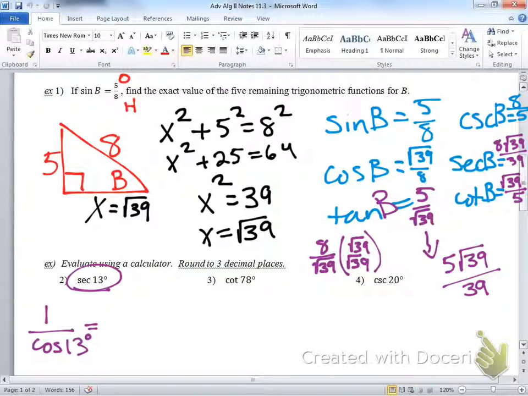Equals 1.026. We're rounding to 3 decimal points in this section. Everyone practice typing that in. Depending on what calculator you have, you have to type it in a little differently. Like the one I was using, I had to do 1 divide by 13 cosine equal sign. But some of them you can do 1 divided by parentheses and then type it in. We're going to let everyone take a minute to double check number 2.